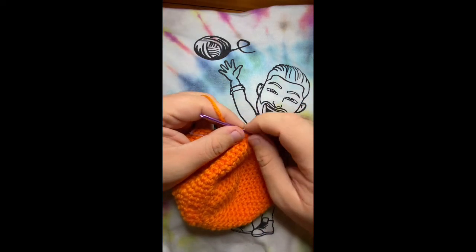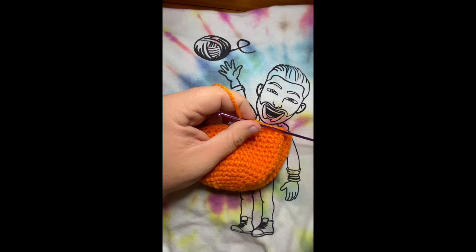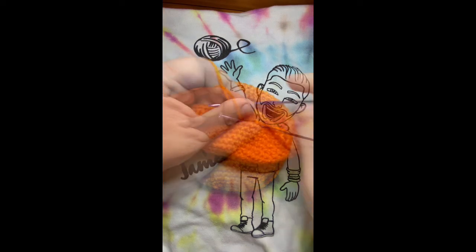So now we're going to move on to round 21. For round 21, you're going to single crochet in each stitch around for a total of 48 single crochets. I'm going to go ahead and complete that off camera, and when we come back, we'll get started on round 22.